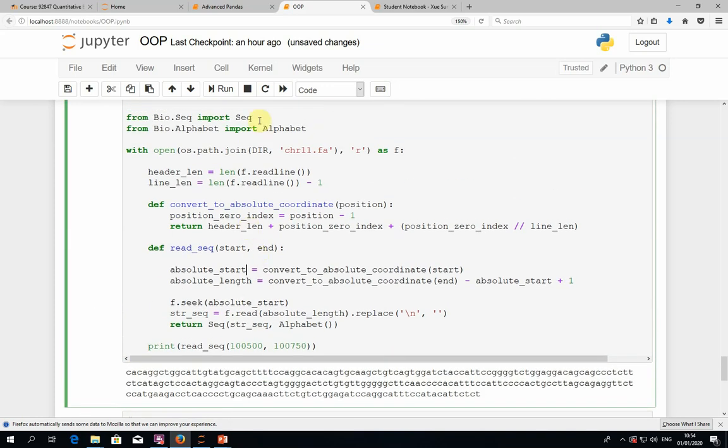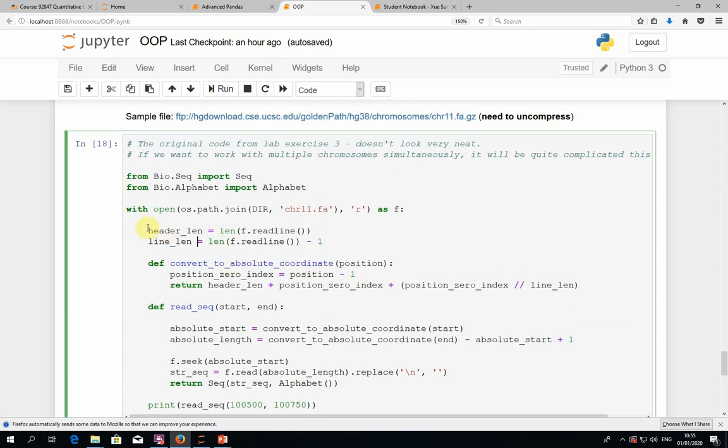Now, like I said, the way it works is actually a little bit complex because we need to first determine two attributes of the FASTA file. So we need to see the length of the first line within the FASTA file, and then we need the length of all the other lines. And then if we want to convert coordinates within the chromosome to actual locations within the file, we need to take these two attributes into account and do a little bit of annoying math that you see here. And only then we can actually read any arbitrary segment within a chromosome.